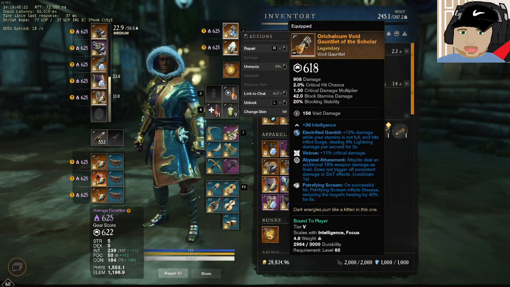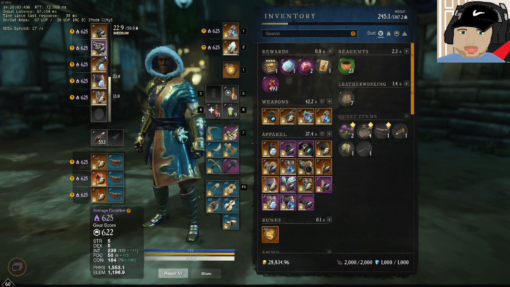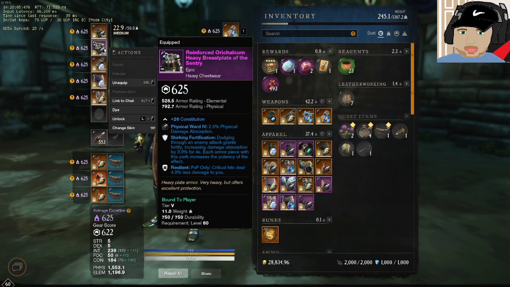Even if it's only on one person, it's still an 18% weapon damage, and it has a cooldown of 1 second. So you're just perma-procking that all the time, whether it's auto attacks, diminishing orbs, or screams and things like that. So on my gear, I have Resilient, Critical Retreat, Nullifying Oblivion. Once again, Critical Retreat not the best. I'd prefer like Shirking Fort or Freedom if I could build off that. I have a 2-perker chest piece, Resilient, Shirking Fort, Resilient.